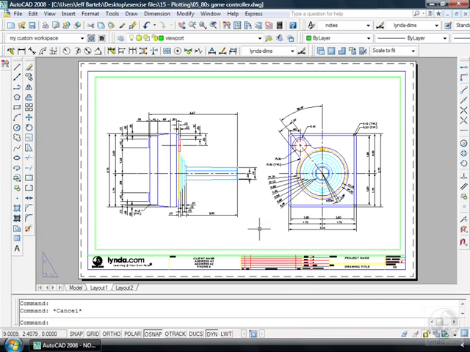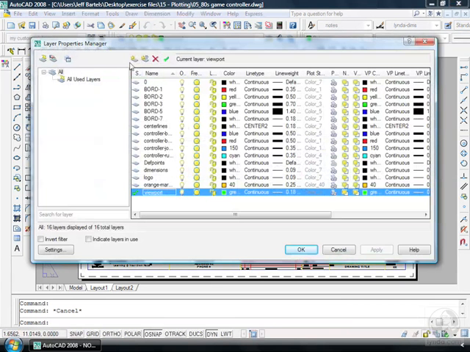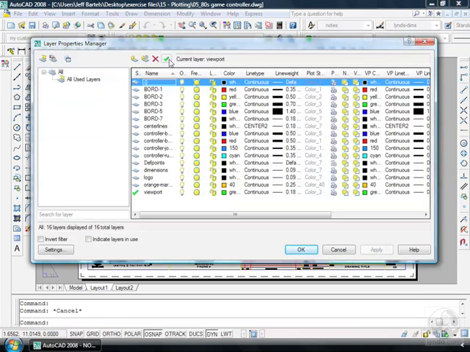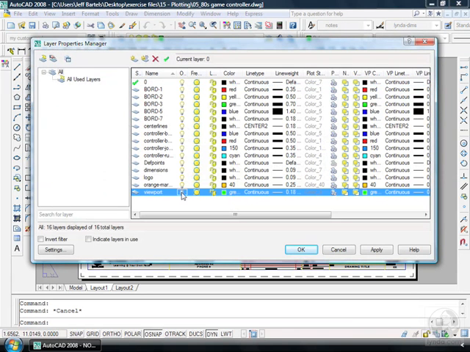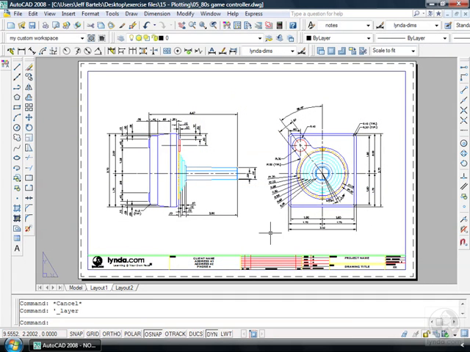And let's address one more thing. You may be wondering why we should put a viewport on a layer of its own. That's because when I plot this drawing, I don't want to plot the edge of my viewport. If the viewport is on its own layer, I can turn that layer off and this little rectangle won't show. Let's try that. I'm going to go to my Layer Properties Manager. Let's set a different layer current. I'm going to set layer 0 current, and I'm going to come down and turn off my viewport layer. Let me click OK, and notice that viewport no longer shows up.